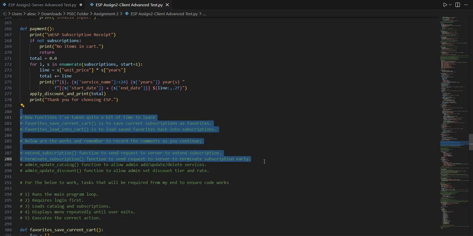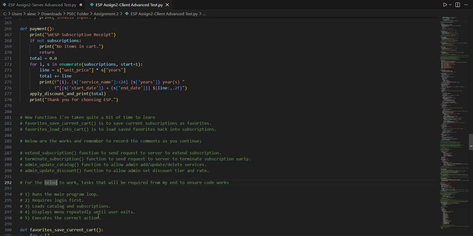Terminate, I have terminate also: a function to send a request to the server to terminate a subscription early. The admin update catalog is linked here, a function to allow admins to add, update and delete services. Admin update discount allows admins to set up discount tiers and rates.